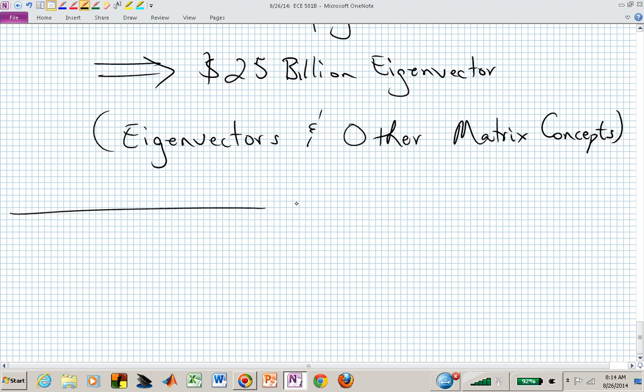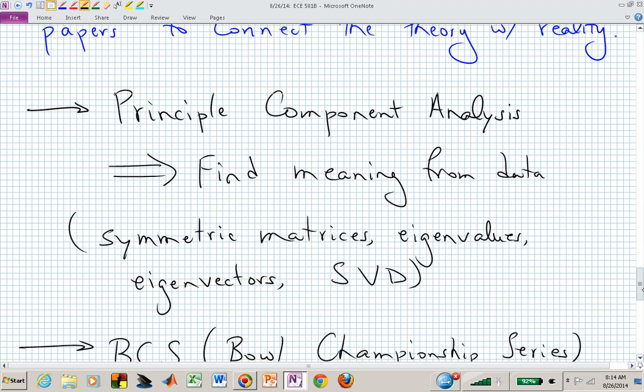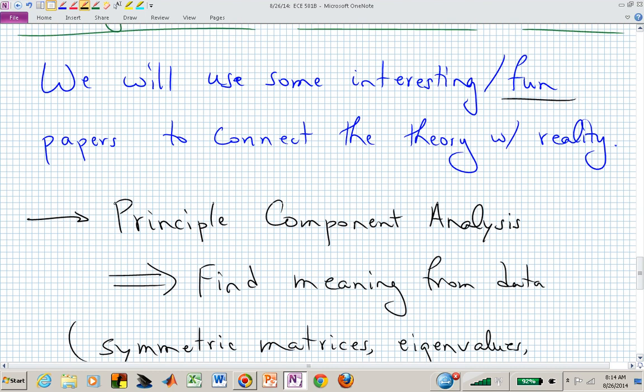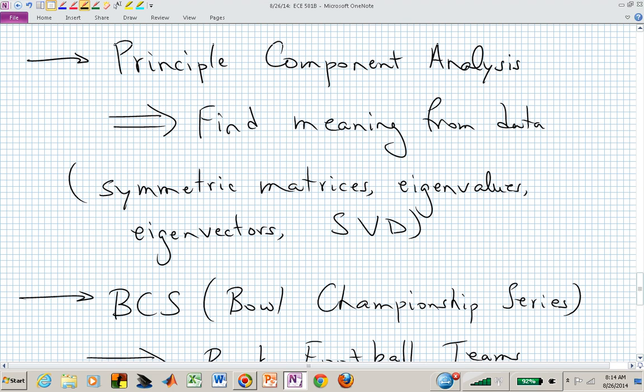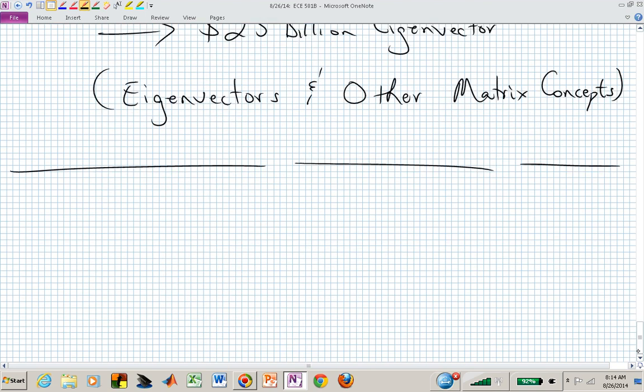Those are some of the papers that will establish a connection between reality and theory that allow us to see maybe a fun application to this theoretical subject of linear systems theory. That's an overview of the course. Let's now start the first book, which is the Yellow Book by Axler, and begin with chapter 1.